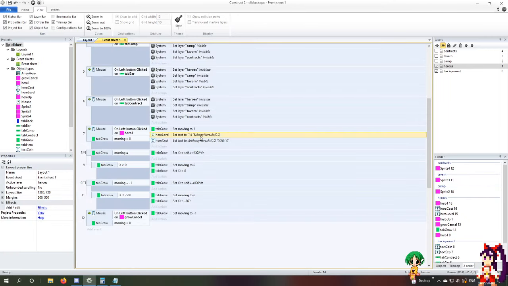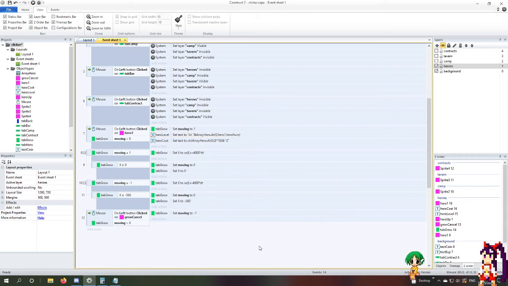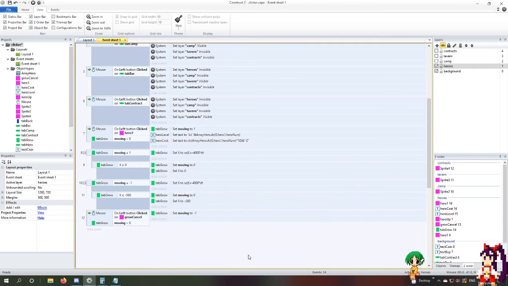So when you click on this, this is now going to be at a y value of hero 1 dot hero. Okay, so now the level and cost is going to be dependent on where they are in the array.